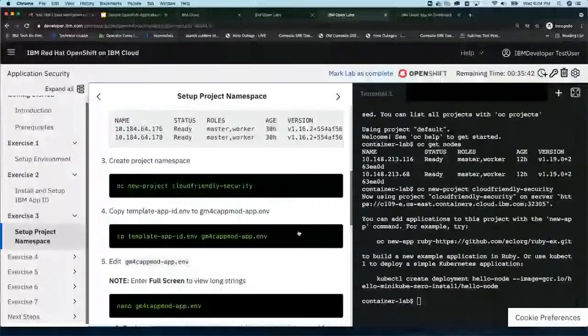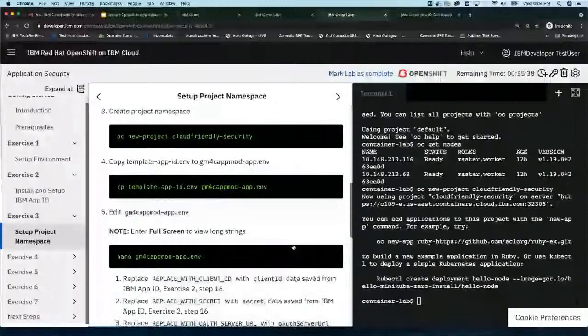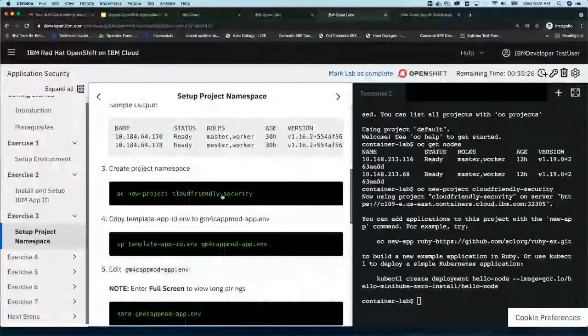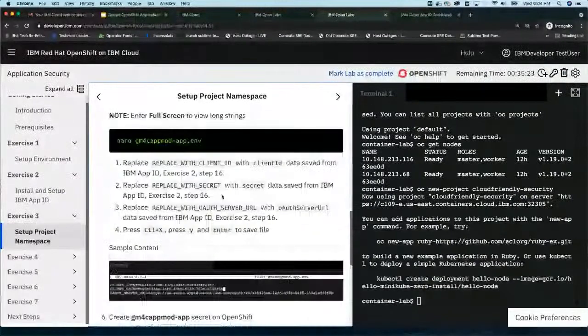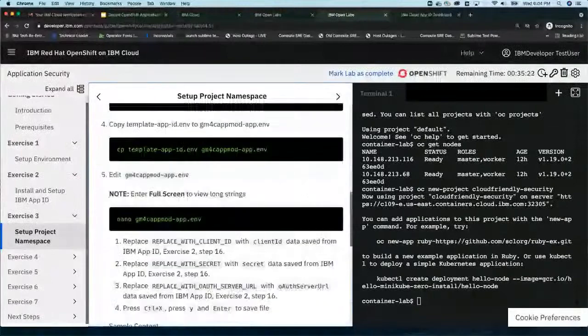So now that we've created our namespace, we're going to copy the template app ID env to our gm4capmod app env file, in the application that we cloned earlier.